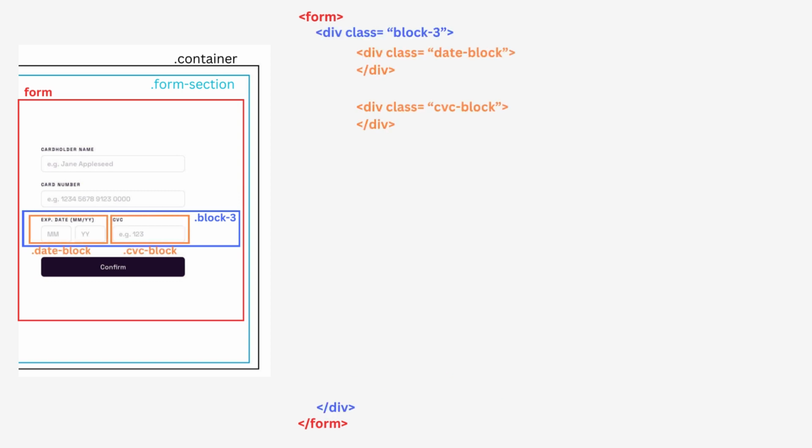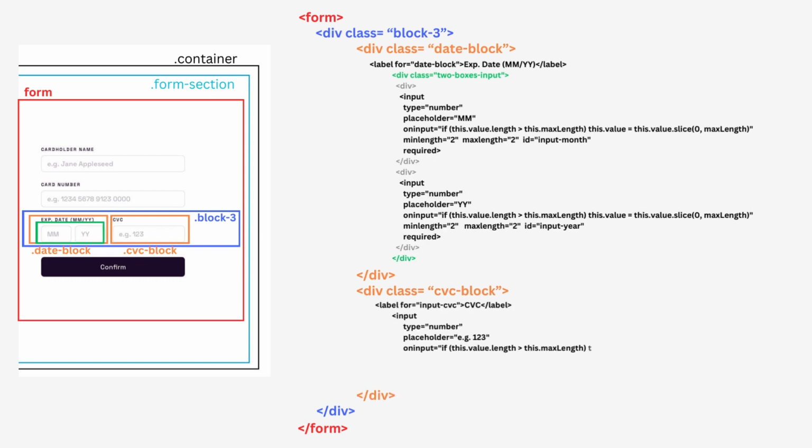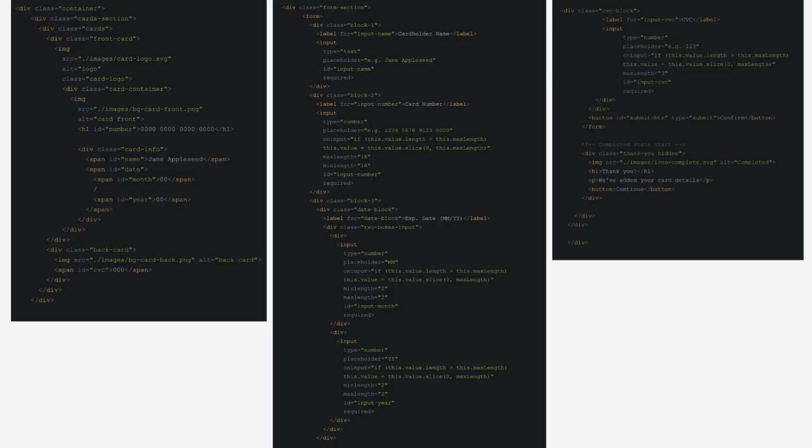And finally, the code for block 3. Here's what our HTML file would look like.